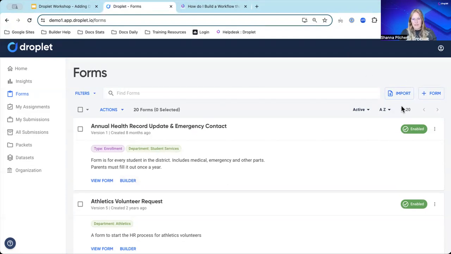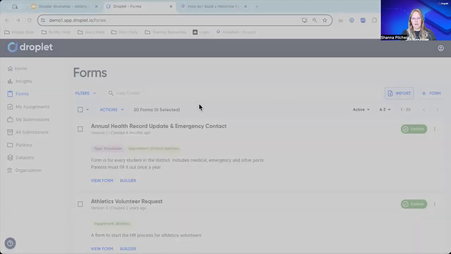So once you have that downloaded, you will come to the forms page in Droplet. This button here called import will allow you to import that downloaded file. You'll see that it's a .droplet file. I have a few of these from other work I've been doing, but ours is the employee reimbursement form.